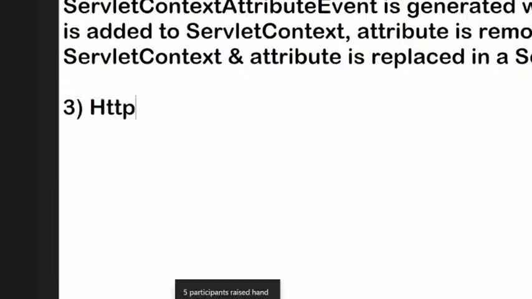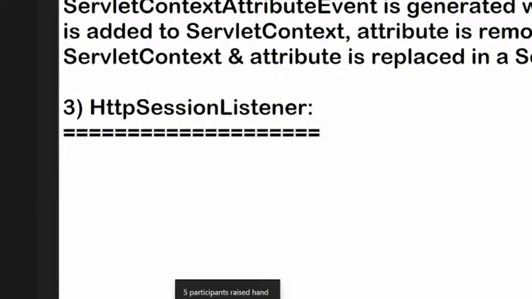Third one, HttpSessionListener. Just write the notes; the program we will see later, tomorrow. Write this one: HttpSessionListener.